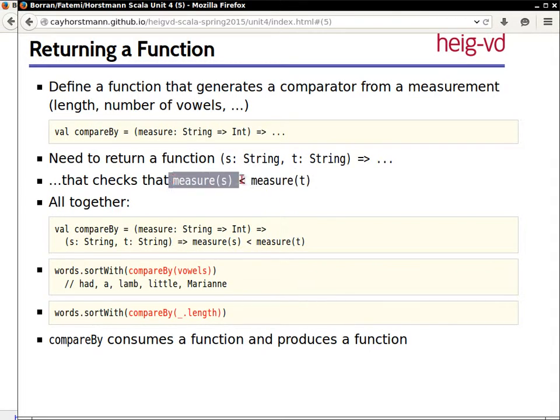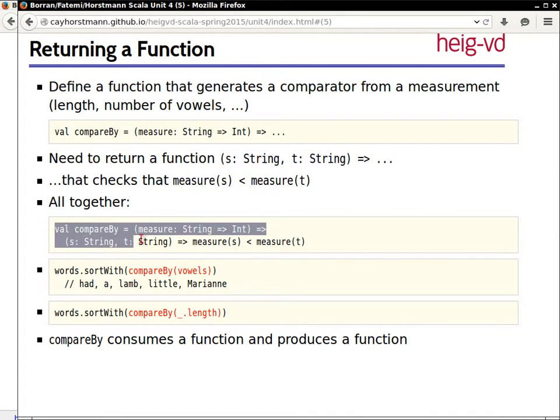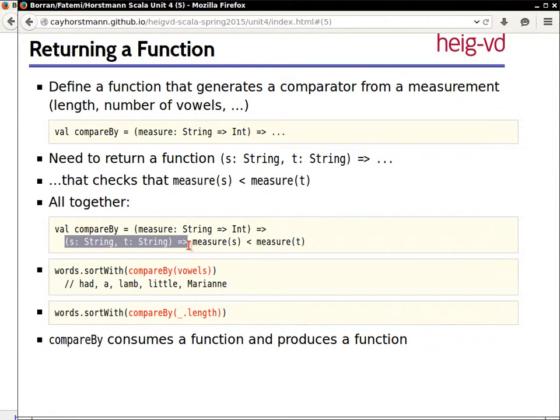So that's this expression. When we put it all together, it looks like this. It's a function that produces another function that produces that. And so you have this very characteristic two arrows, because you have a function that produces a function.